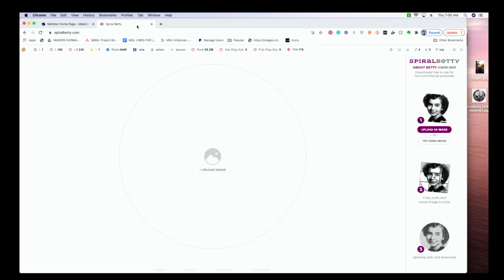Okay, so to create your own spiral artwork, you're going to want to go to this website. This is spiralbetty.com. Now, this is a free website to use, or at least this feature is free. Now, that being said, there is a prompt to donate to the website if you want to. So feel free to do that. However, this is free to use.